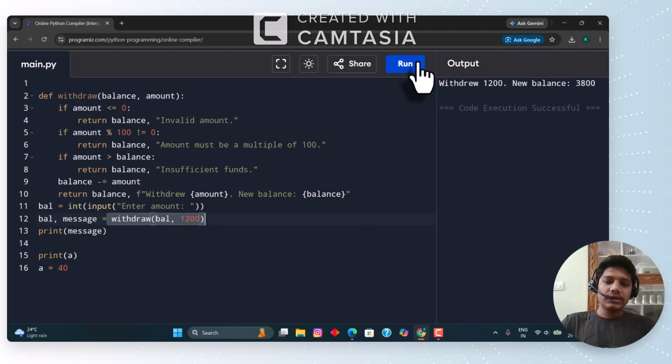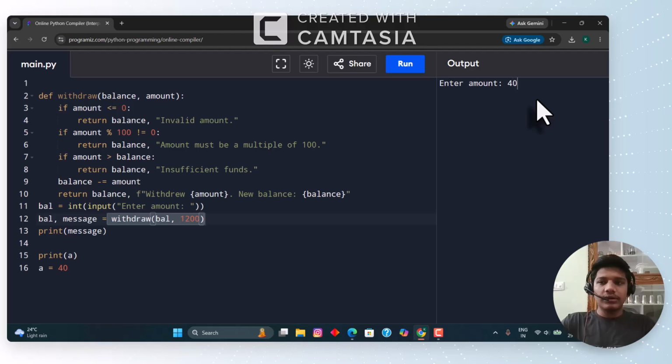So when I run it, it will ask for the balance. Enter amount. First it will run this part, and only after that it will go here. So it will ask for the amount, right? I will give 4,000, that's my balance. After that, the amount we already gave directly, no input, it was 1,200.